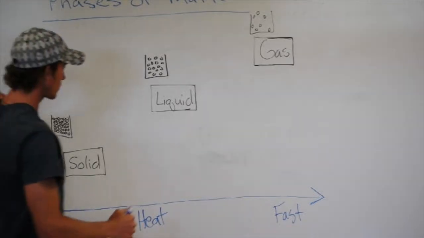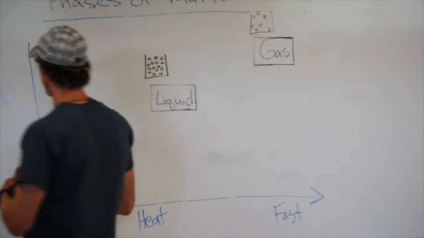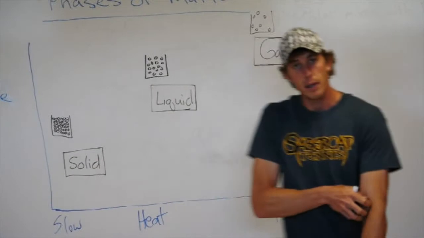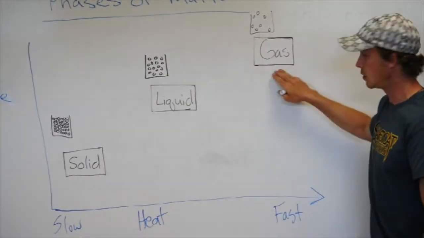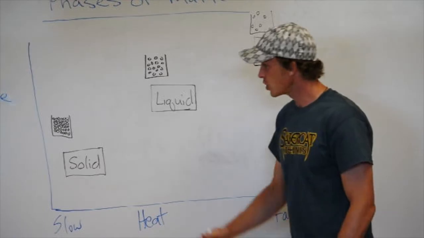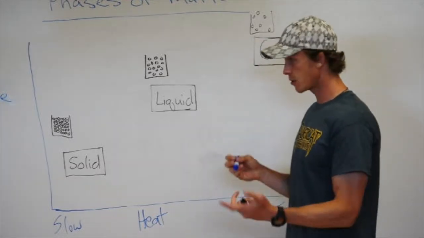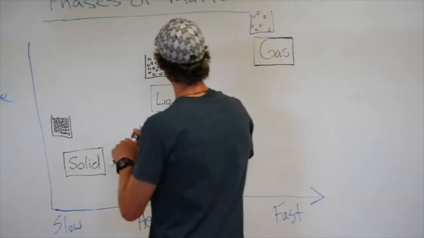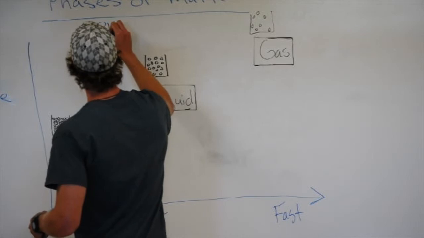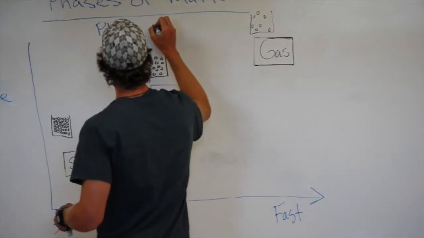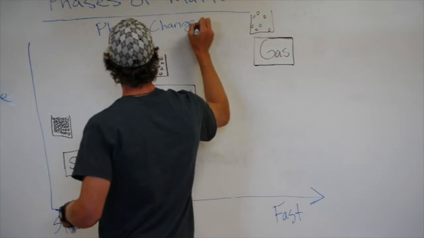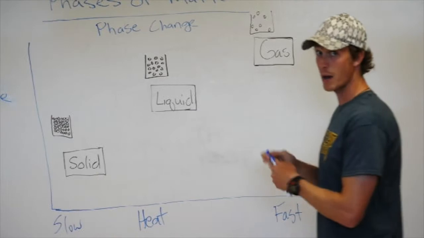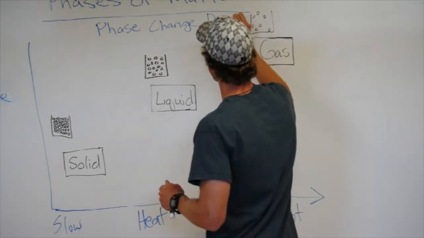Okay? The main idea, I guess we could put time. That's fine. We'll put time. As I add heat and time increases, I will get to a gas. Okay? So let's just say I have ice and I'm melting it. So that's a phase change, right? So we're going to go into a phase change now. So this is a phase change. So we're talking about phase changes now, okay? Phase change diagram is exactly what this is called.